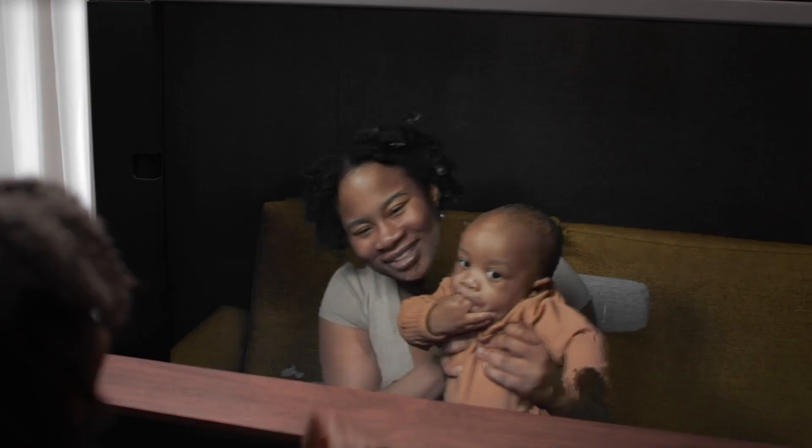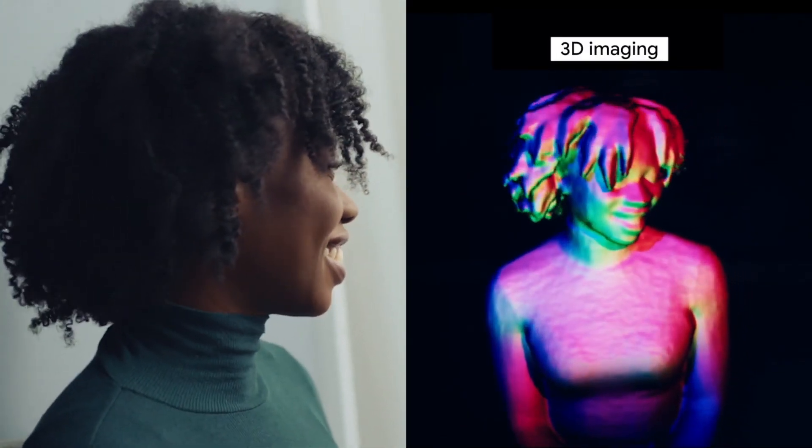The last really big, cool new thing Google announced was called Project Starline. This is basically a video booth from the future. It uses high-resolution cameras and depth sensors to create a real-time 3D model of a person sitting across from you, even when they're not actually there. Instead of a typical Zoom call with awkward eye contact, this makes it look like the person you're talking to is physically in front of you. There is a lot of very special hardware required, so don't expect an update to revolutionize your next Zoom meeting — but they showed us a taste of what to expect in the future.